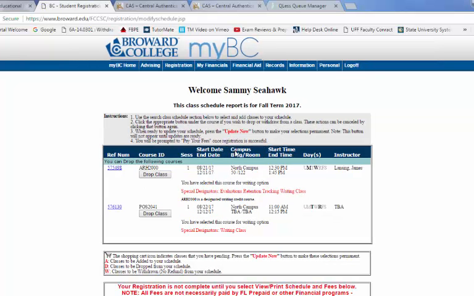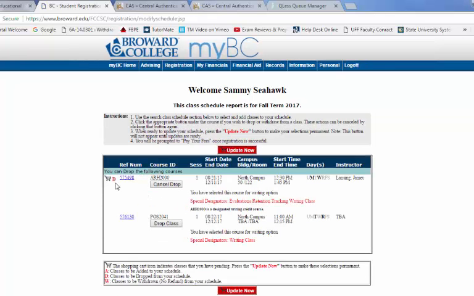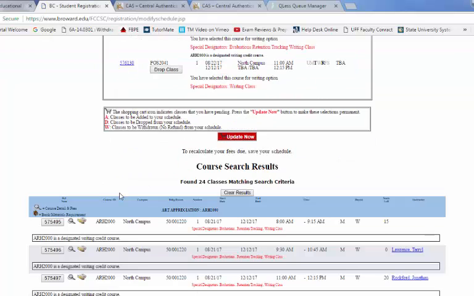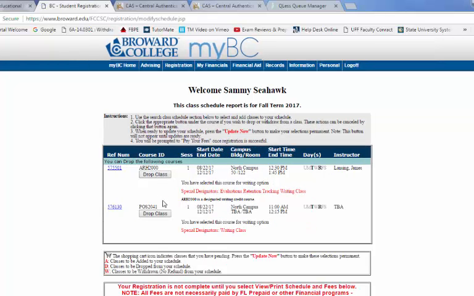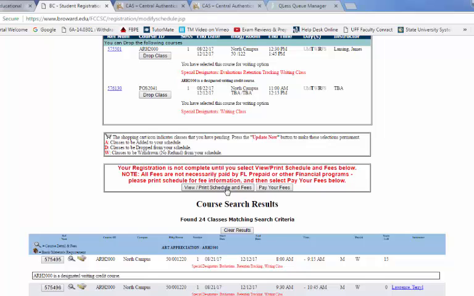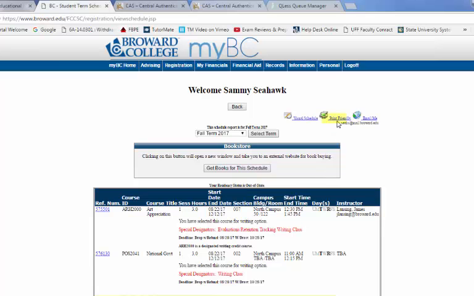Now, if you change your mind or need to add and drop and pick something else, all you have to do is drop. The D will position here. Pick a different one. Let's say try that one. That one will have an A. And whether you add or drop, you always have to click update. See? And now it updates the schedule. So always remember to click the red update button. And make sure there's no holds in red. Okay. Then to finalize everything, you need to go to View Print Schedule right here and Print Friendly.